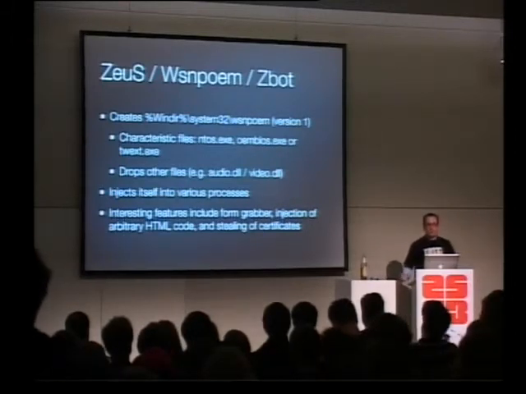For example, what's quite popular is that for a banking website, they inject additional HTML code so that new form fields are seen by the victim that ask, for example, for transaction numbers or other things. Or they inject other forms, for example, to ask for a social security number or a credit card number, also on arbitrary websites.